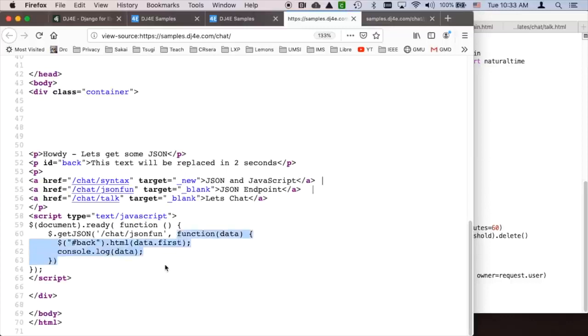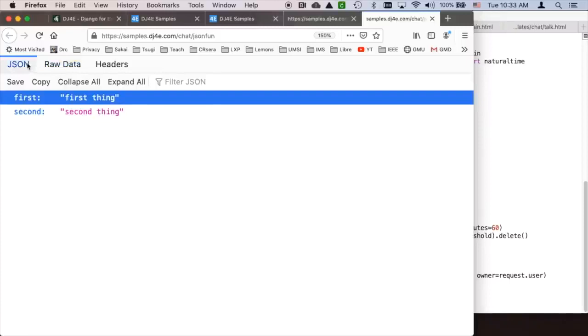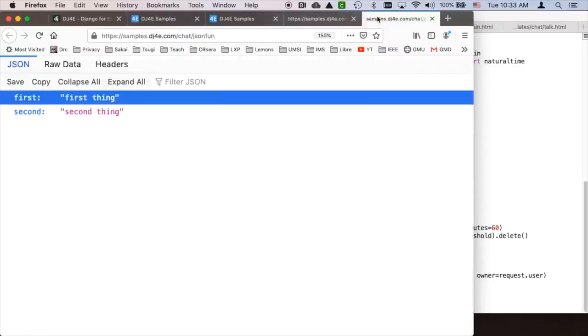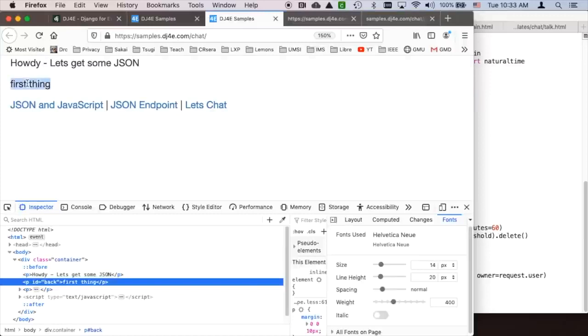And then when you're all done, call these 2 lines of code and pass the return data. So it's going to go grab this, and it's going to parse it, and it's going to turn it into an object, and then it's going to call our function and pass that object in there. The name data I just made up. So what it's going to do is use jQuery to go grab the ID tag back on line 52 here, and then it's going to say, let's take data.first. Now data is an object, and .first is an attribute within that object. And if we take a look, data.first is the string first thing. And so that's how first thing ends up here.